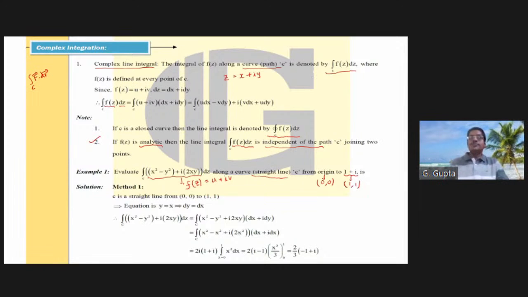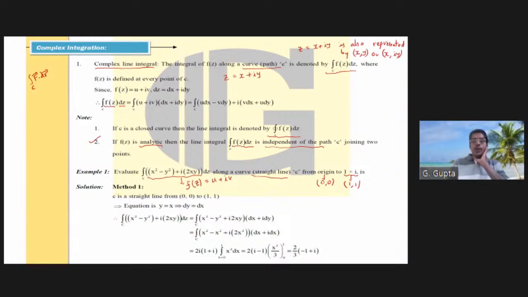And please remember everyone, z is equal to x plus iy is also represented by some others just like 2D geometry as x comma y, or in some standard textbooks as x comma iy. Because of GATE questions, they have asked sometimes like this. If it is 2 comma 3i, just add, 2 plus 3i is the given complex number. If it is 2 comma 3, then the second coordinate you should multiply by I and then adding will give x plus iy. So C is a straight line from 0, 0 to 1, 1.